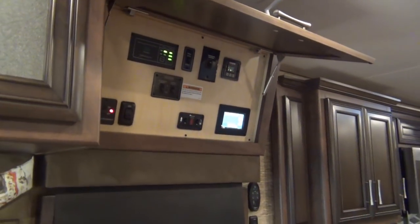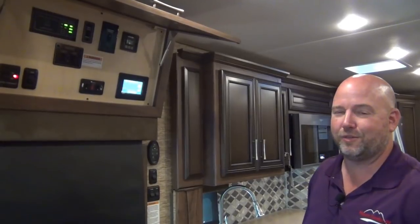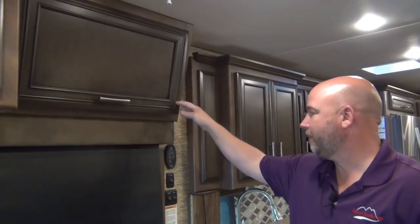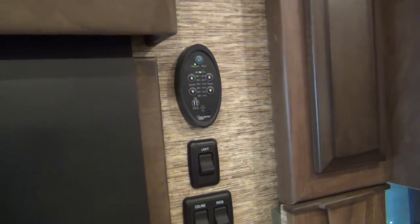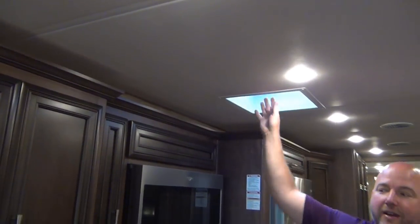If your tank reads three-quarters full, are you 76% or 96% full? In truth, you don't know on one of those old-school gauges. You just know you're somewhere north of three-quarters full. This breaks it down a lot easier and it's easy to see and easy to get to. Our fantastic fan in the ceiling here in the kitchen is thermostatically controlled by a controller on the wall, so you can open and close the vent, turn it on and off, and set it to a particular temperature right there.